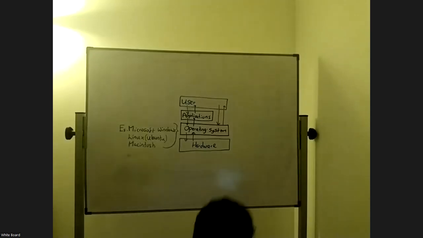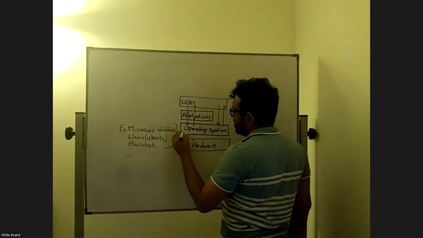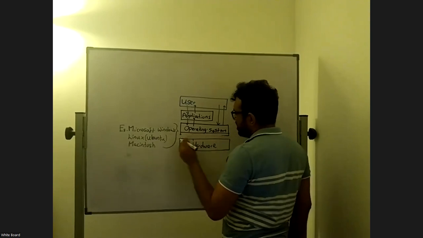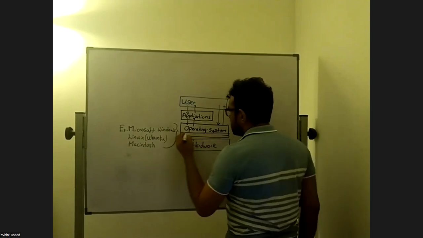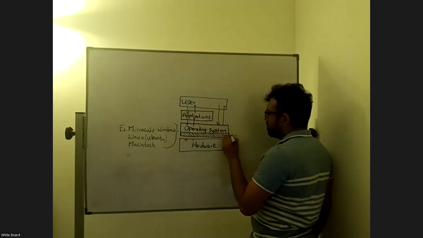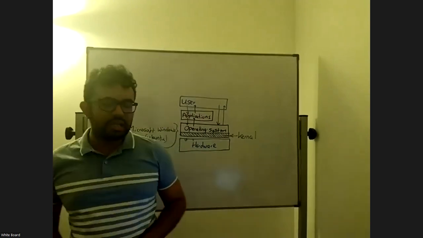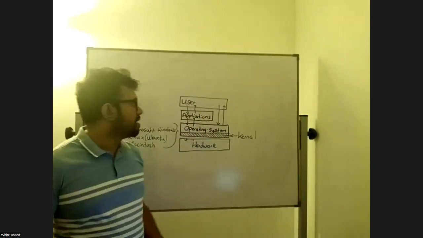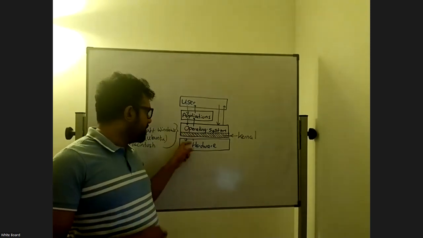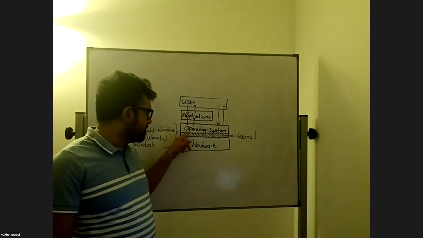So kernel is somewhere here. It is Linux kernel or whatever. Every operating system has a kernel. So kernel is at the bottom part of the operating system, which is going to communicate with the hardware. This part is going to be the kernel of the operating system. It is a special section in the software that is mainly used for communicating with the hardware. That is what you call a kernel.